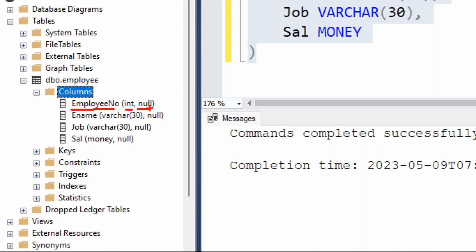I told you to ignore the constraint because that is a different topic. At this particular point of time, constraints are not much important. If time permits, I'll take you through the constraints later. Column name, data type, null. Column name, money data type.